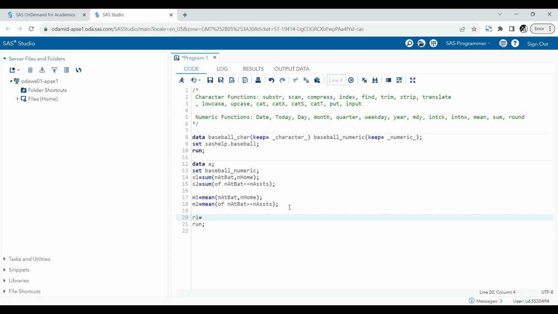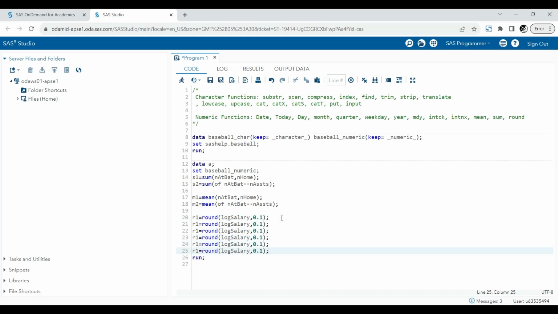Generally, when we use the round function, we write round, which is the function name, followed by the variable name, which is logSalary. Then, if we want to round it to one decimal, we will use it like this. Now I'll paste it five to six times and change the value every time.